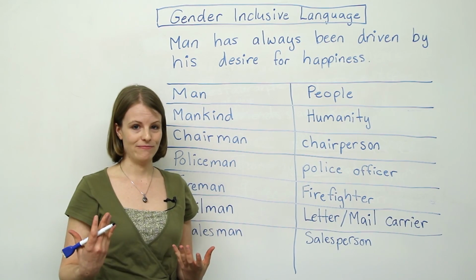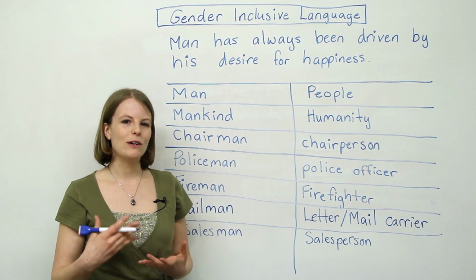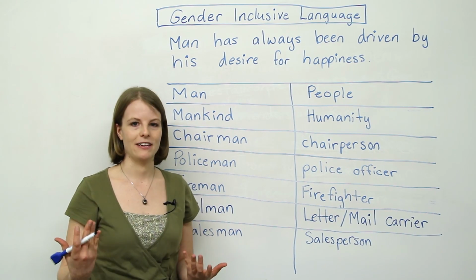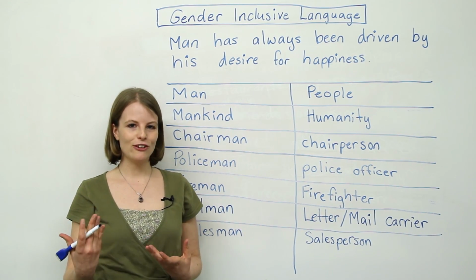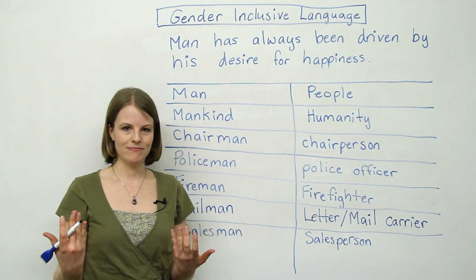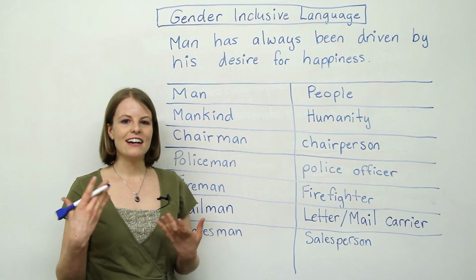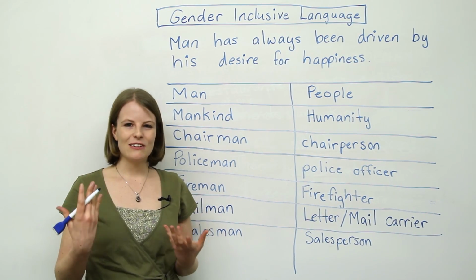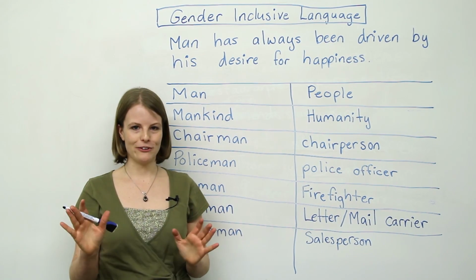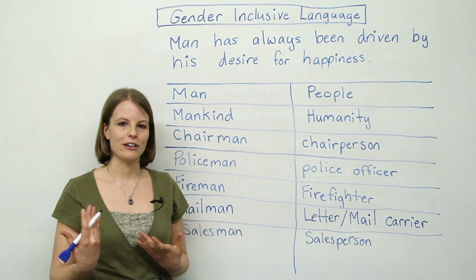Language is always changing. And so what we used to say 50 years ago, 100 years ago, sometimes we don't talk the same way as we did back then. Now this is really true when we talk about women, or when we talk about professions that used to be filled with men, but now, because a lot of women work, they're also filled with women. And so because of these changes in society, changes in the status of women, now we are using different ways, different grammar to talk about men and women. So if you're a little confused, that's okay, because as we go through this lesson, it's going to become very clear and easy to understand what I'm talking about.